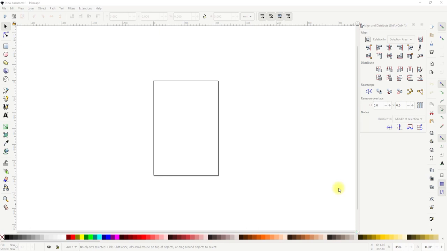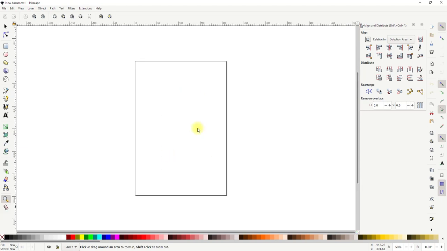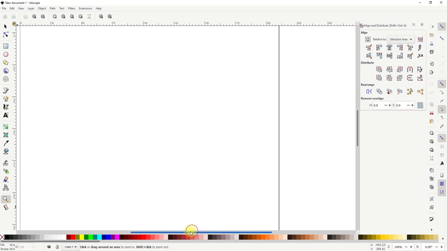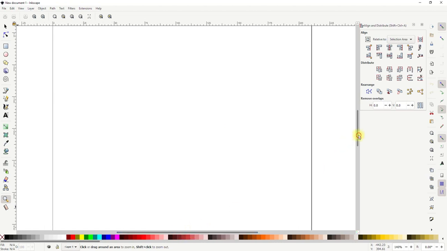Projects like this, when you're doing offsets and shadows, you do get a lot more control in a free to use program like Inkscape. There are paid programs you can use such as Illustrator and Photoshop, but of course they are paid and quite expensive. When you come into Inkscape, you'll see it looks like this. The first thing I'm going to do is grab the magnifying glass, and this little rectangle here, I'm just going to zoom in and make it bigger, and I'm going to work within that rectangle.